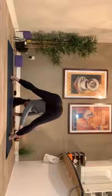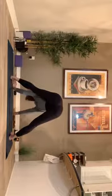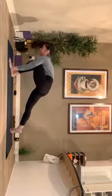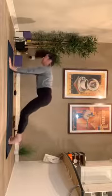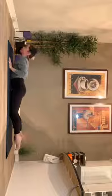Two. Good, and then slowly start to walk your hands forward to your right foot. And then step your right foot back to meet your left foot. Come into a plank. From knees, toes, you can come down to the belly any way that suits you.